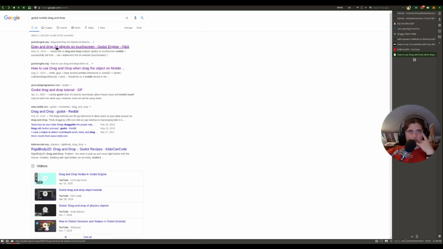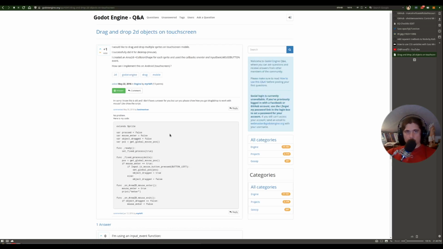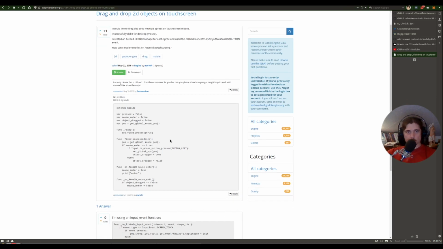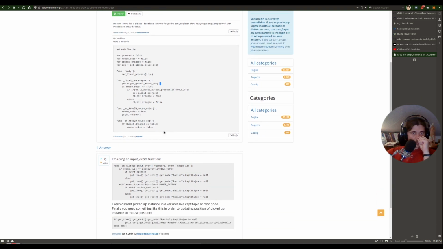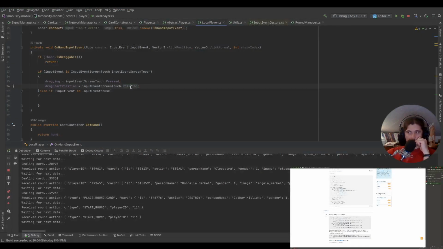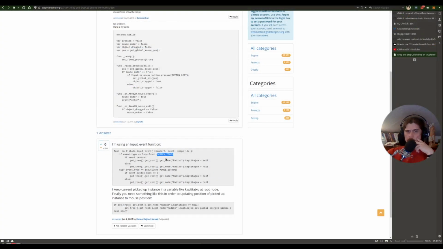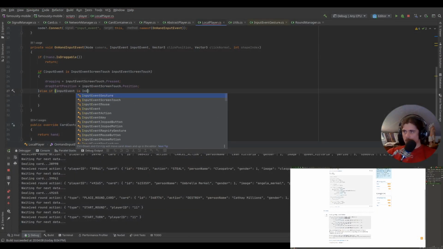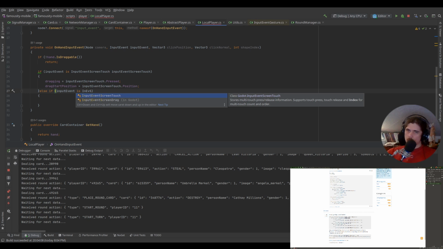No answer here. Let's check it here. Position, get global mouse position. So okay, I may be using the global mouse position for that. So not even the position here. So I can check the change screen touch. Input event screen touch. Wait, it is this one.